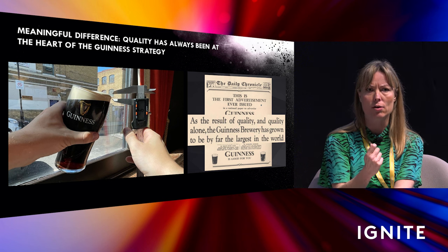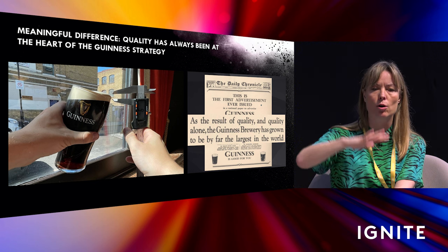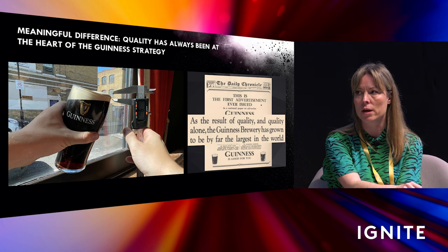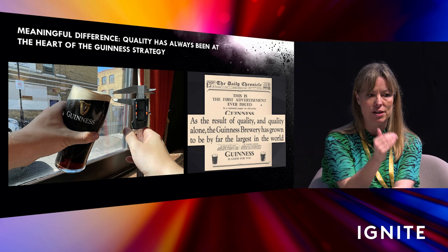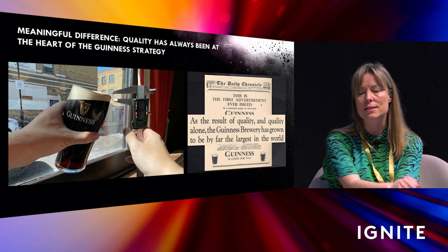Yeah. And it's very rarely, some brands it is, that's clear, but this real higher order purpose, I think that's where we lost the way a little bit as an industry, and bringing it back to quality, taste, and emotion on a brand like Guinness is super helpful. Mm. And it sounds dangerously like common sense marketing. We could talk about purpose all day, we won't, but I think it's really important what you say there, the small P purpose, if I think I've got that in the right order.